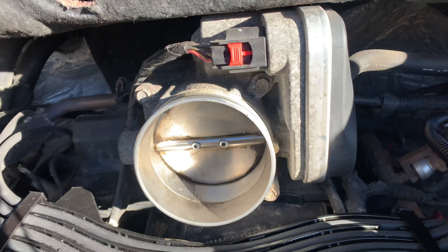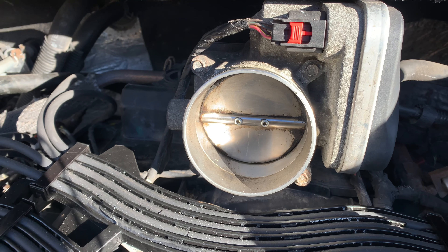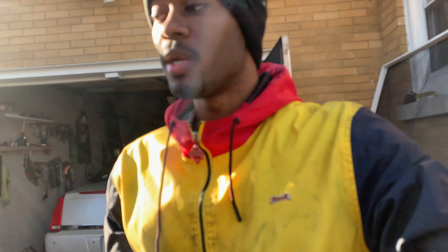...two, four, six, eight on the other. This is my friend's truck, so I went ahead and cleaned out the throttle body for free for him. I'm going to button up this cold air intake, start it up, let the oil get warm, and just be great. Today is going to be a very fulfilled day.